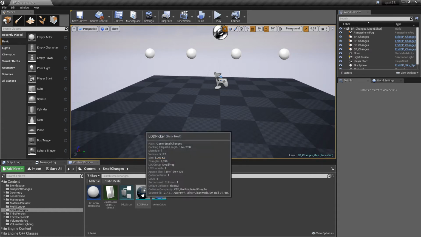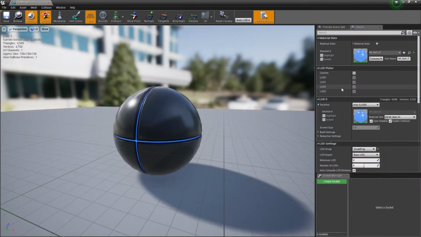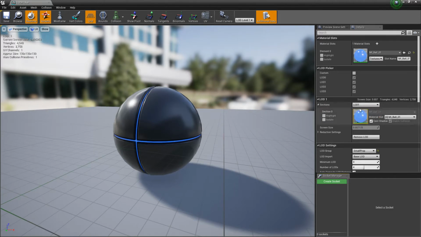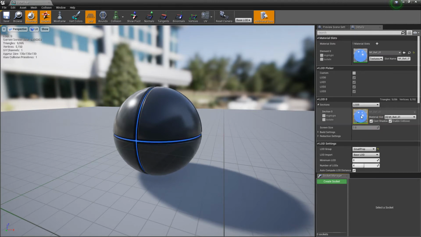Next one is going to be an LOD Picker. Previously, we had a list of all of our LODs, and they were in one section, and it made it a little bit cumbersome if you had a lot of LODs. So, in one of the recent versions of Unreal Engine, they compacted it. So now we have our LOD 0, or for example, 1, 2, 3. So it's a nice drop down, it's nice and compartmentalized. However, I can't compare them.